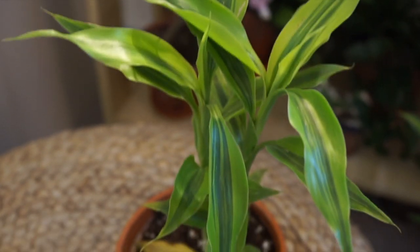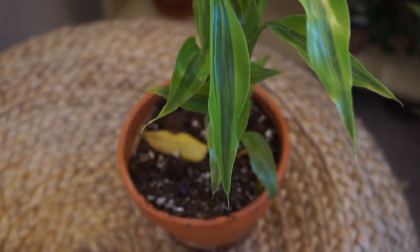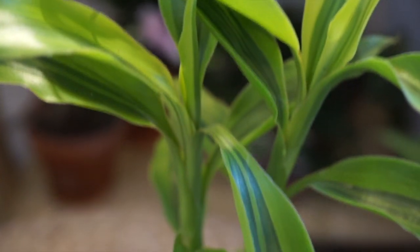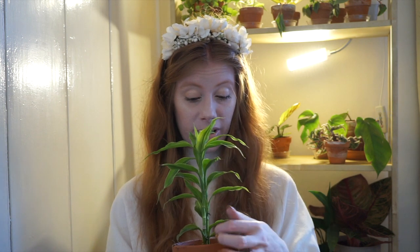This one is probably one of my favourite plants in my collection now and it was around £2. It did have another flower with it but it was completely dead so I removed that. I know it's a really common plant — always in everyone's houseplant tours — and I never used to care about it, but I saw it in another houseplant tour and it just really grew on me. It's a really pretty lime green mixed with a slightly darker green. I paid definitely less than £2 for it and it's now one of my favourites.